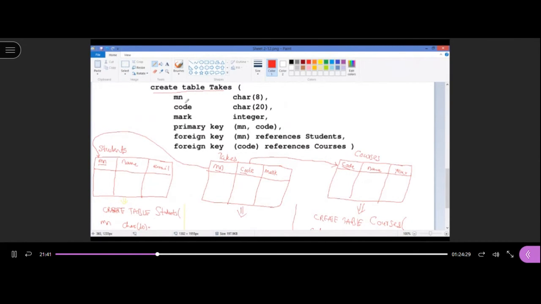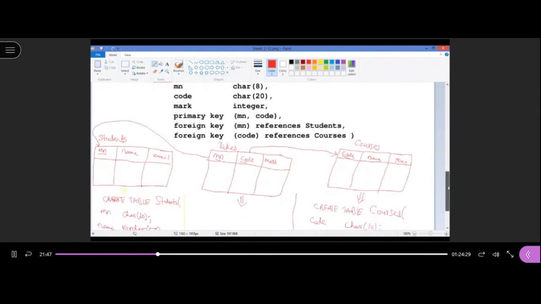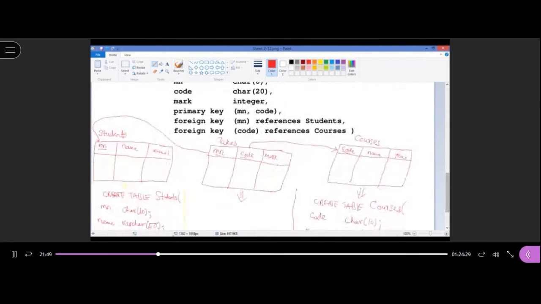You have MN char 8. Now you should be very careful: if you are using char 8 here, then make sure that the referenced column is also char 8. So I will make this 8 only. This is very important.